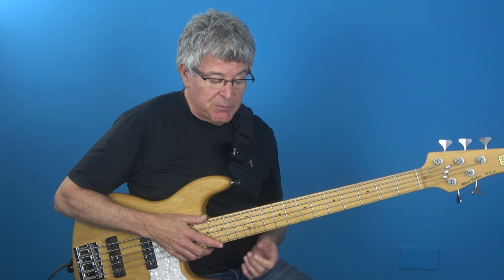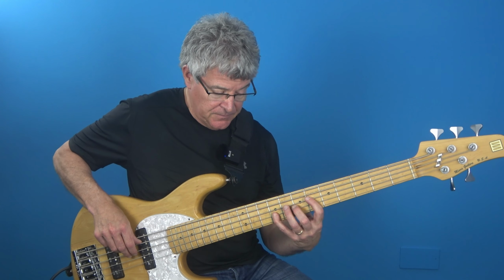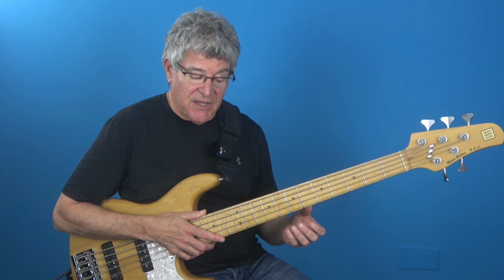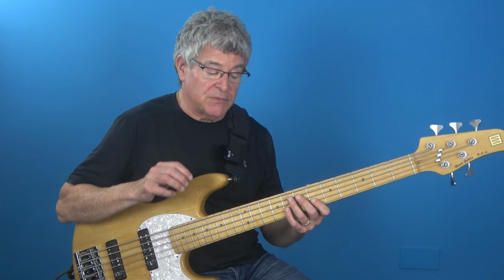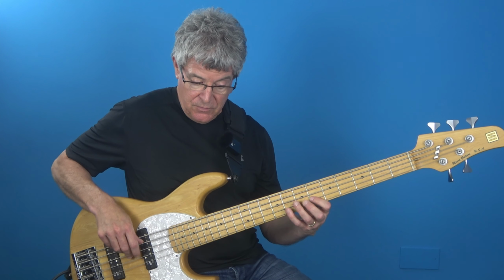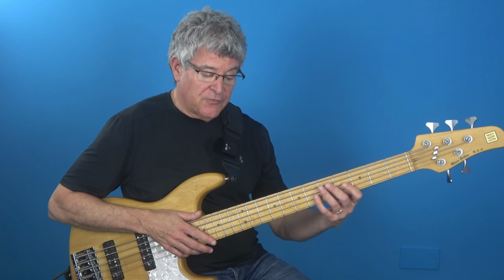The next chord is B major 7. I've got 3 root 3 5. Over the F minor 7 to the B flat 7, I'm using that same dominant trick where I'm just thinking of that whole bar as a B flat 7, and I've got root chromatic above the flat 7 back to the root. The E flat major 7, I've got 3, 5, root 3.